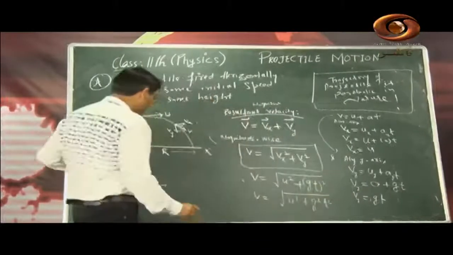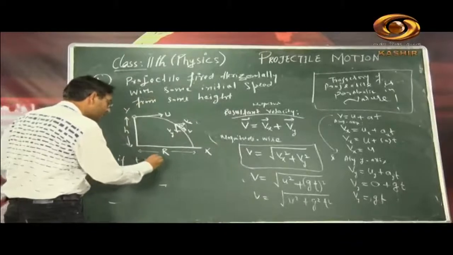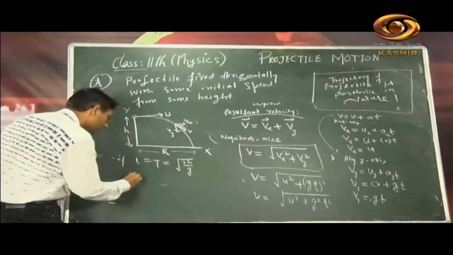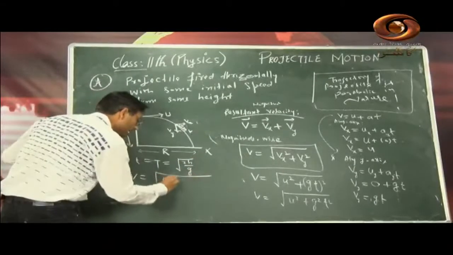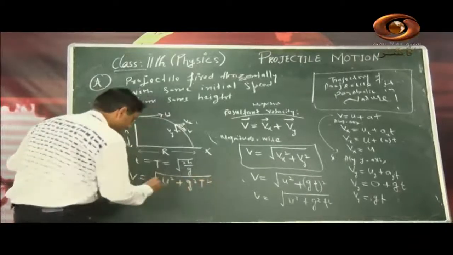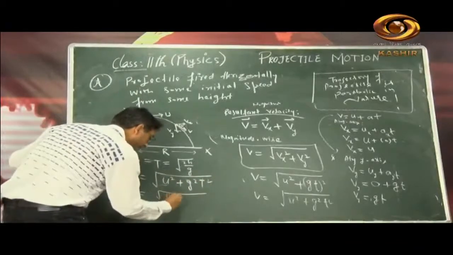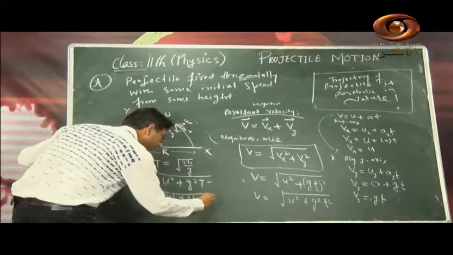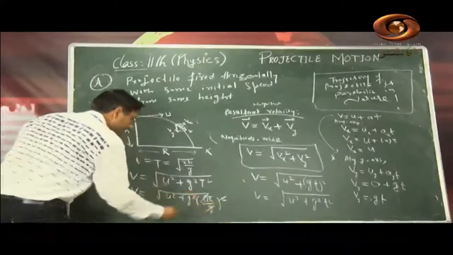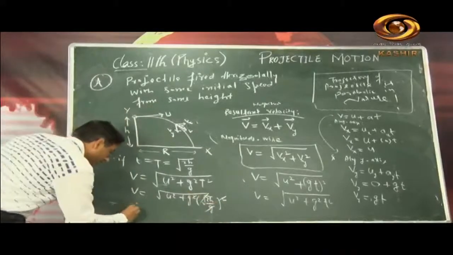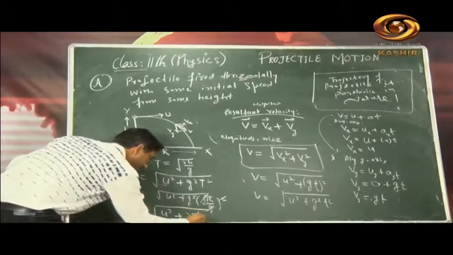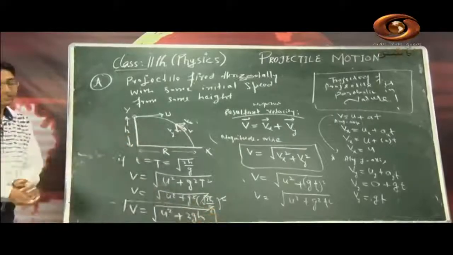Now if t is equal to the time of flight, that is equal to under root of 2h by g. Okay, you know we have calculated that just now. So v is equal to under root of u square plus g square times T square, where T is under root of 2h by g. Since the time of flight is squared, it cancels out like this, and one g goes with this, and we are left with v is equal to under root of u square plus 2gh. This is the final equation for resultant velocity in case of a horizontal projectile.